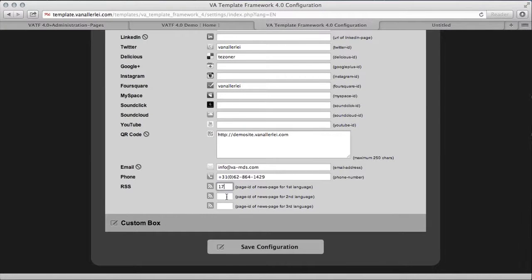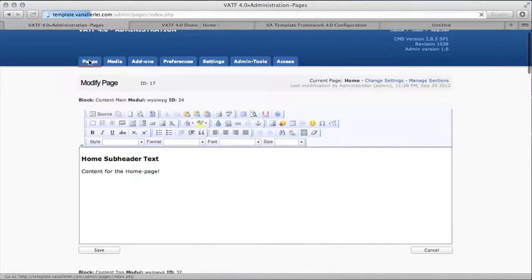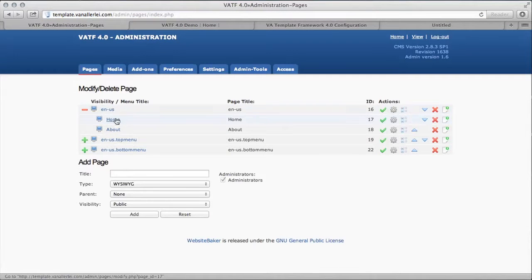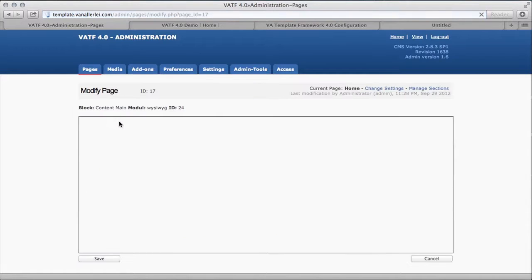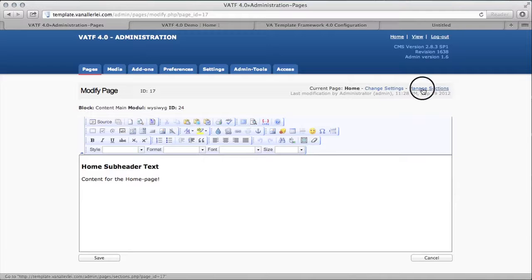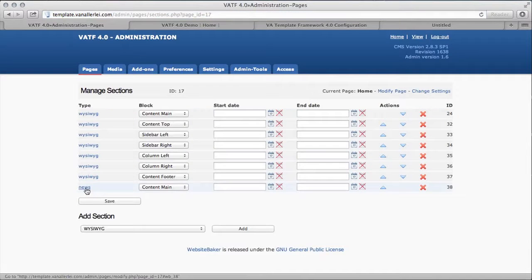And if you have more languages, of course, you can put there the page IDs of the other languages. If you have multiple languages, it's mostly the same page, for example the home page, but they all have a different ID because they're in different menu structures. But for now we chose, in this case, the sidebar menu. We choose the home page because that's the page with the news module on it.